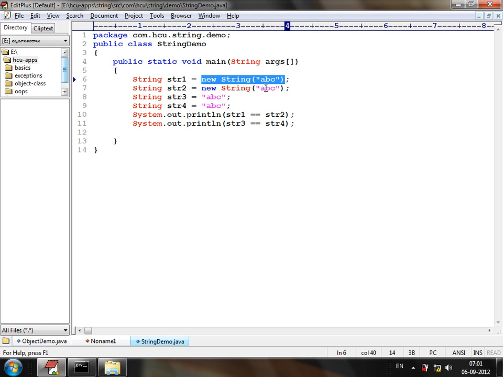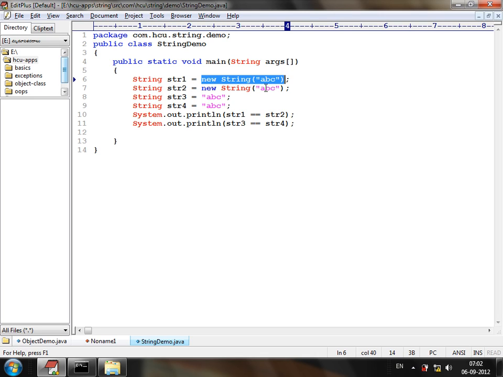But str3, is it referring to a constant string or a non-constant string? It's a constant string, so it will be stored in the constant pool. Now the third string object is stored in the constant pool, referred by str3.